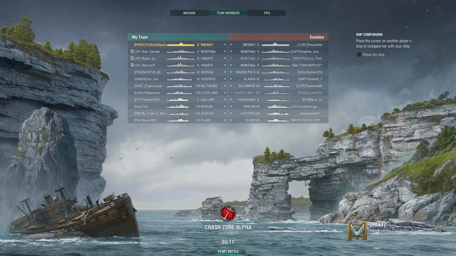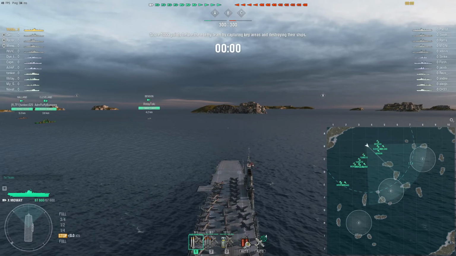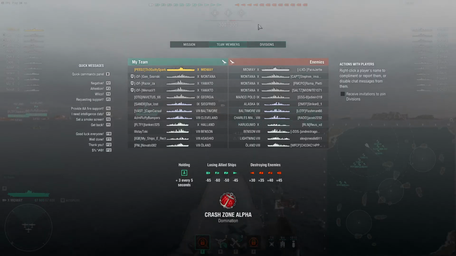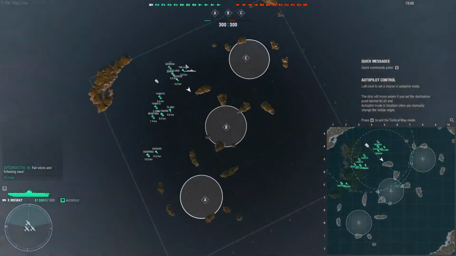Alright, hello to all. I'm here today in the Tier 10 American Tech Tree aircraft carrier, the USS Midway. We're on the map Crash Zone Alpha, mirror matchup on the Midway. We're top tier, so 8 to 10 matchmaking, so mixed matchmaking. 4 battleships, some mid-tier cruisers, and some destroyers, but overall a very easy matchup in terms of AA, so nothing too much to worry about.